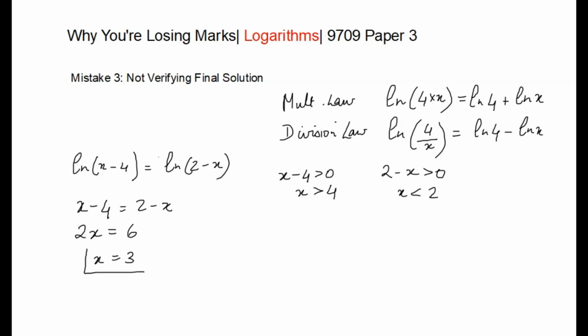But is this the solution? For that, you need to go back and plug the value of 3 back into your original equation. Check the domain. Does it fit into the domain? So is x greater than 4? No. Is x less than 2? No. So this particular equation has no solution. Why? Because the value that you got does not satisfy the original equation.